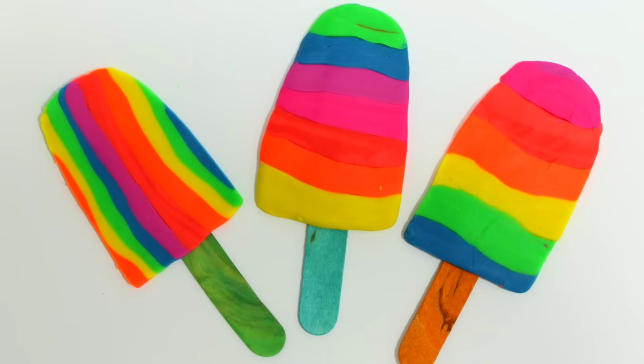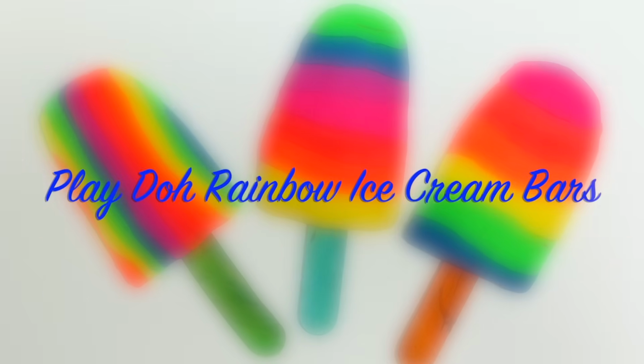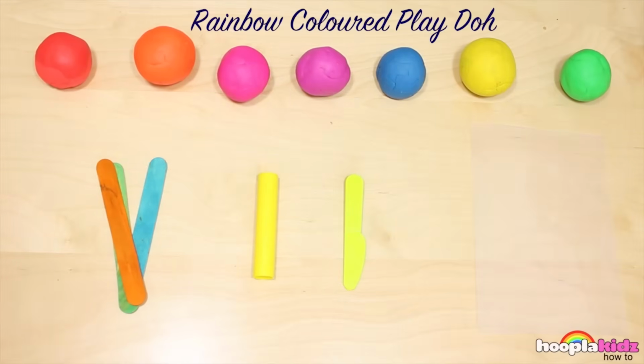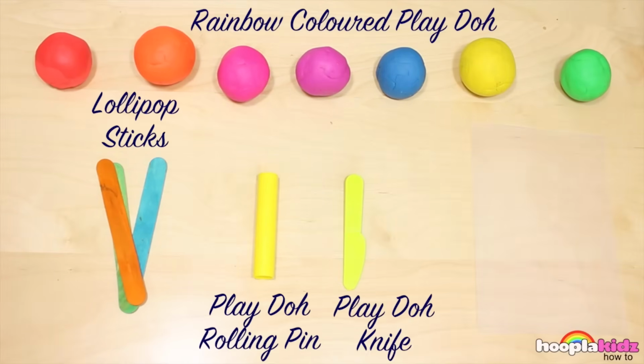Hello and welcome to HooplaKidz How To. Today I'm going to show you how to make some really bright and colourful Play-Doh rainbow ice cream bars. Don't they look great? For this you're going to need rainbow coloured Play-Doh, lollipop sticks, a Play-Doh rolling pin and a Play-Doh knife. You're also going to need a plastic sheet.